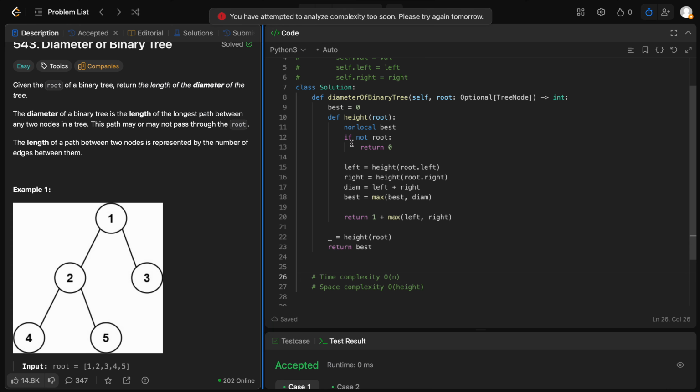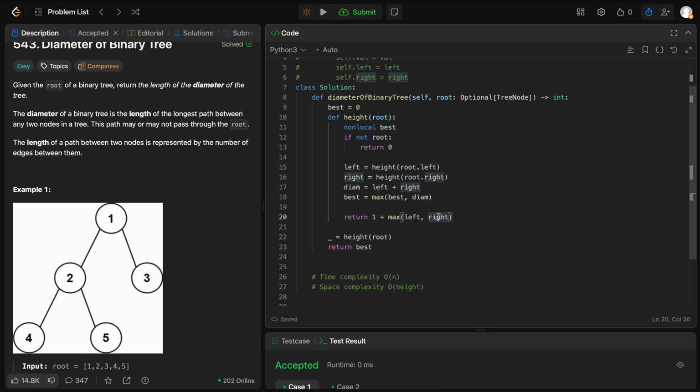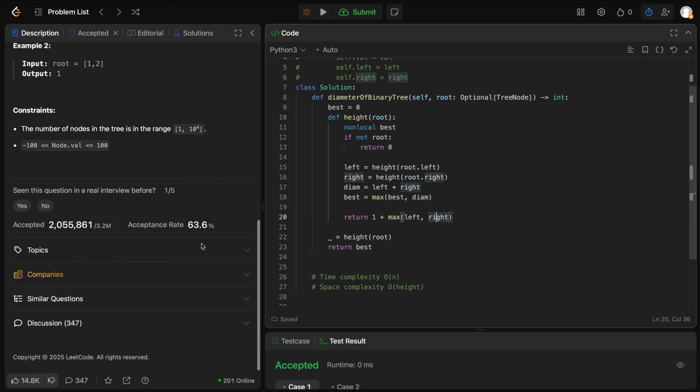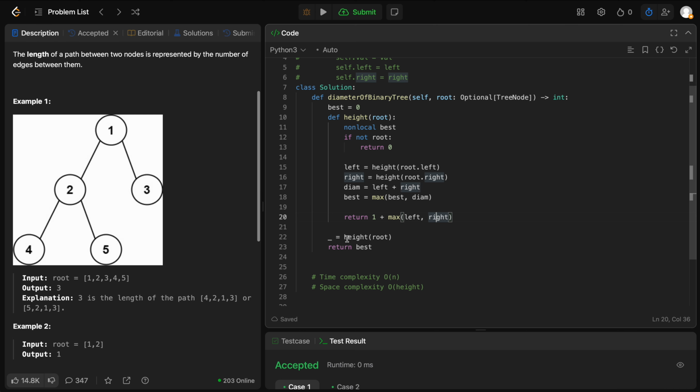No, okay, never mind. I guess this is true. Okay. And the other complexity was something crazy, but it passed.